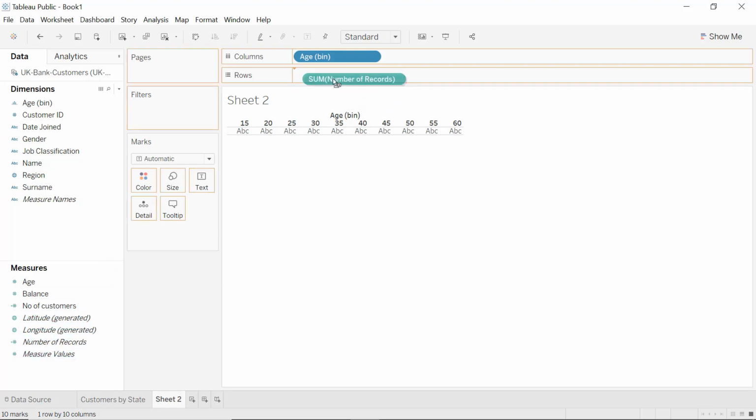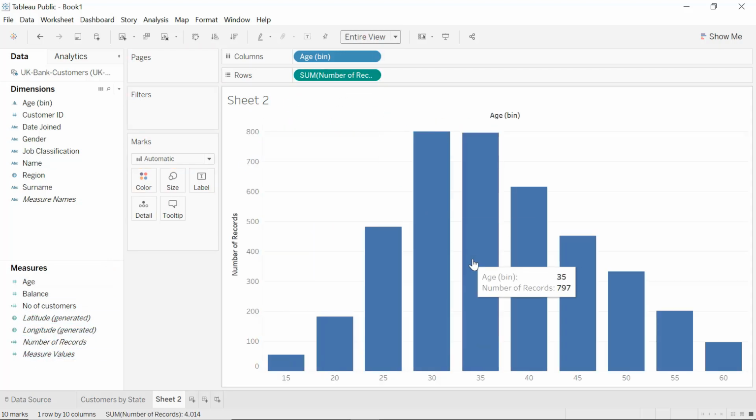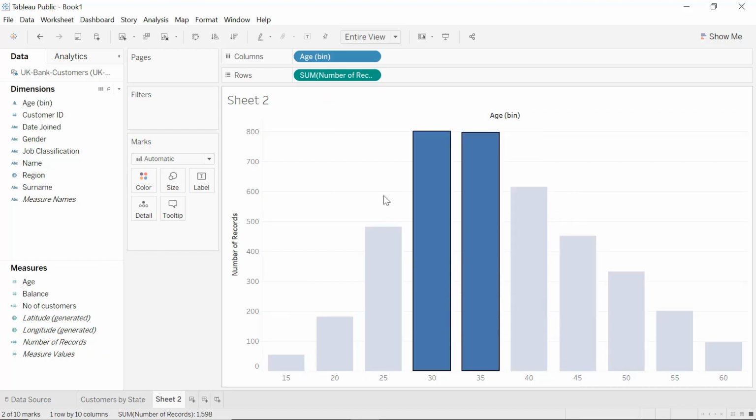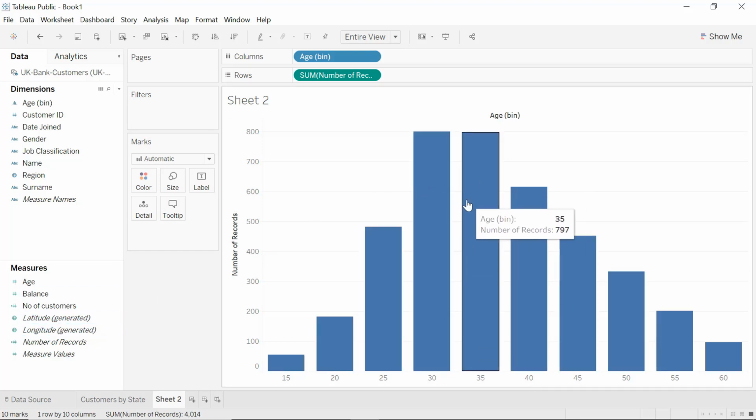I'll drag this number of records and you will see that I am getting a beautiful insight which shows that maximum customers belong to the age group of 30 to 39. So around 1598 customers belong to this age group. And from here we are getting an insight that the age group of my customers is maximum at 30 to 39. They may have small kids as well. So let's come up with a plan which will help them to secure their kids' future, so that we can come up with some product. So that is how we can use this data to come up with some decisions.